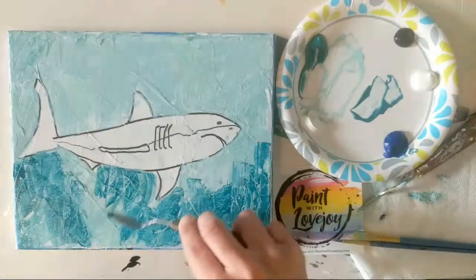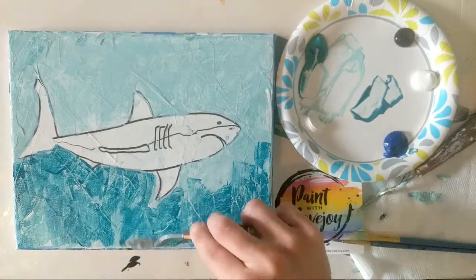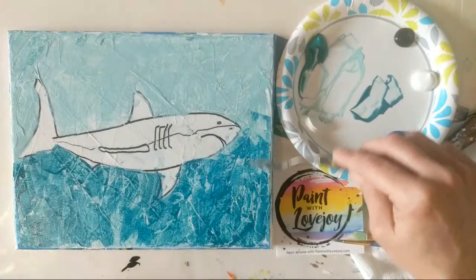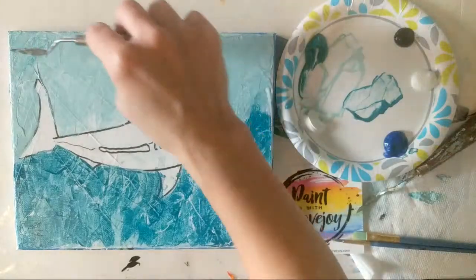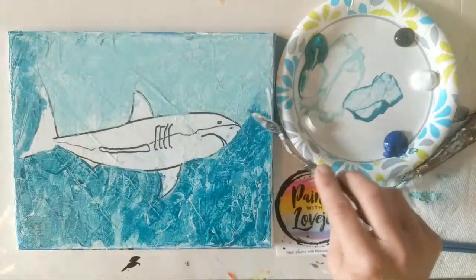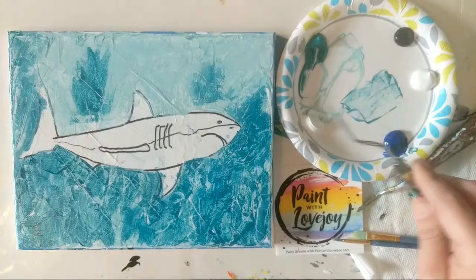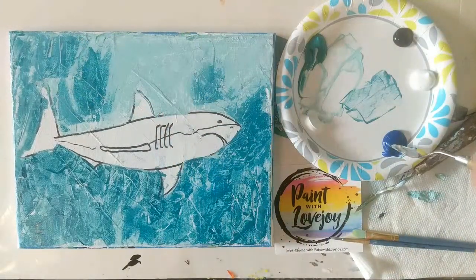I actually really like this color so I think I might fill up more of the space with it. If you find that as you start painting you go, 'Maybe I want to change this, maybe I want to go with a darker color' — that's your instincts talking to you, so trust that. If you paint something you don't like, you just paint on top of it; but if you can learn to trust your instincts while being creative, it will spill over into other aspects of your life. I decided to change the whole background to go a little bit darker.